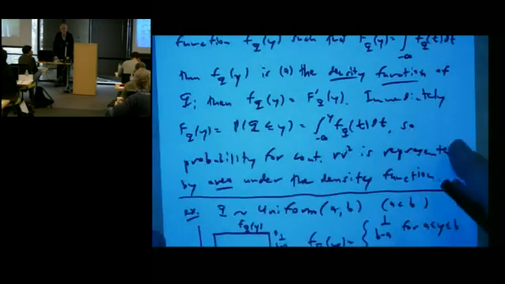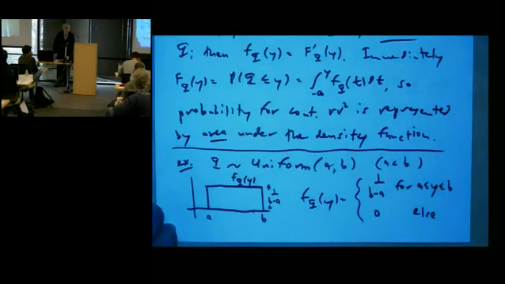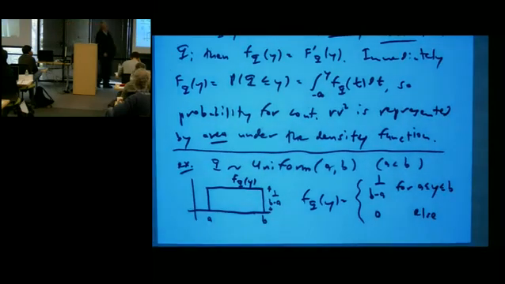Here's a simple example of the density function for a continuous random variable. We talked earlier about a uniform story between 0 and 1. Here's a slight generalization of that, a uniform random variable between numbers a and b, where b is bigger than a. And it's just completely flat. And in Bayesian language, as we saw this morning, it represents a state of knowledge, a state of information that says, all I know about this quantity, capital Y, is that it lives somewhere between little a and little b. If that is the totality of your information about capital Y, you would code that information by means of probability density functions with a uniform distribution.